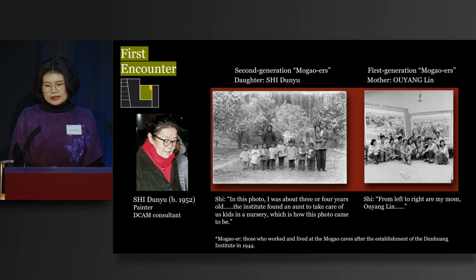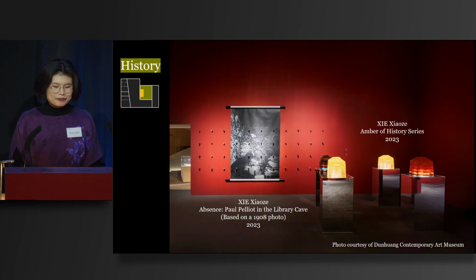Shi Dunyu is a painter and also a consultant of our art museum. Here we are showing her parents at work with the first generation workers at the Dunhuang Academy, then named the Dunhuang Institute, and also showing her as a kindergarten kid with all other kids born in the Dunhuang Caves, showing this memory of the site from a living person.